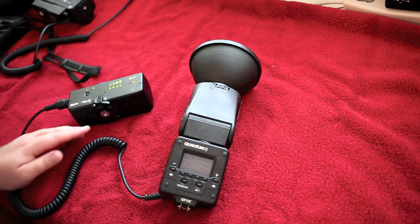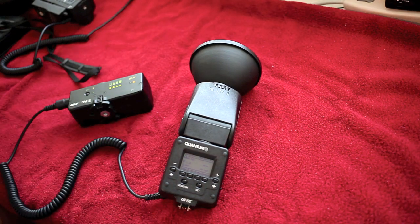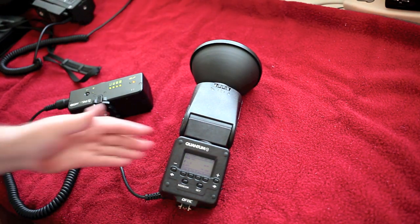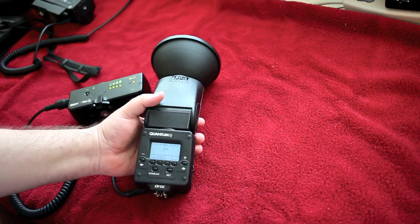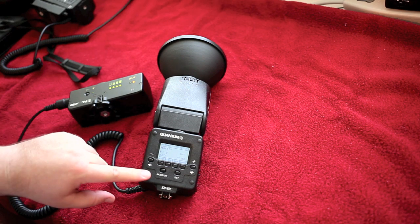Third thing I like about this — and this is important — is total control over my lighting. From ratios to multiple light settings, I can control everything wirelessly from the top of my camera via my menu, and it's infallible. It just works, and that's what I want. When I'm on location doing an event, I need my stuff to simply work, and I don't want to have to have a user manual in my pocket to get it to work the way I need it to.